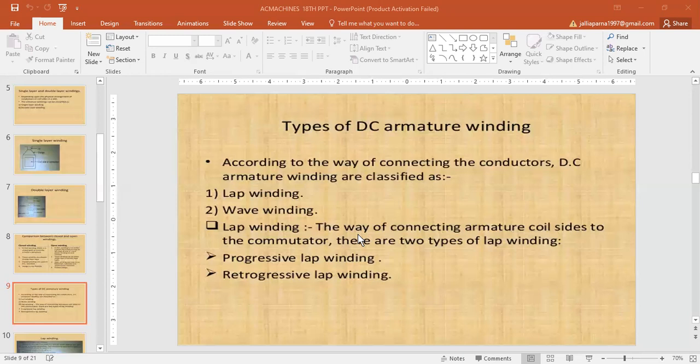Lap winding and wave winding. The two types of windings mostly employed for drum type armatures are known as lap winding and wave winding. The difference between the two is merely due to the different arrangement of the end connections at the front or commutator end of the armature. Each winding can be arranged progressively or retrogressively and connected in simplex, duplex and triplex. The following rules, however, apply to both types of windings.